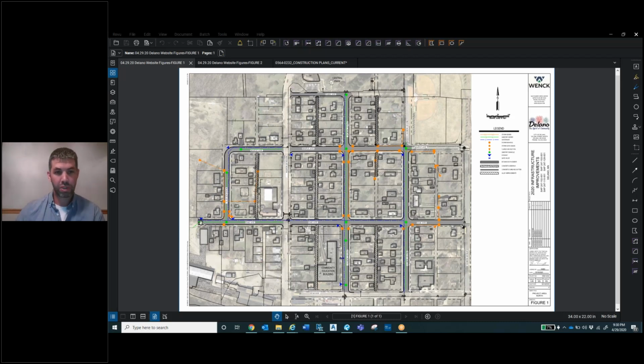Water main would typically follow the sanitary sewer. Prior to them completing the water main removals, they will be setting up a temporary water main system, which will be run above ground and connected to each house. So you'll have uninterrupted water service throughout the project. When they do set up that temporary water service, there may be a short duration where your current water will be disconnected and they will have to reconnect that temporary water line. But any disconnection will be provided with advanced notice, so hopefully no one's caught off guard with this work.